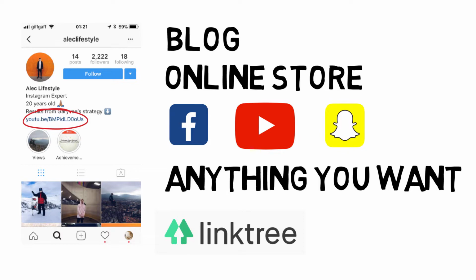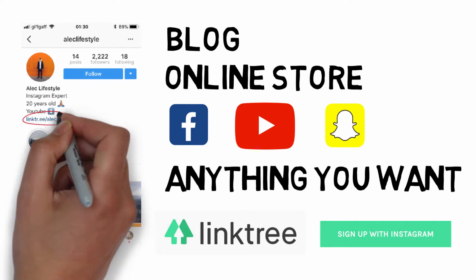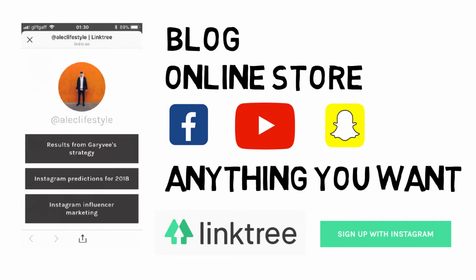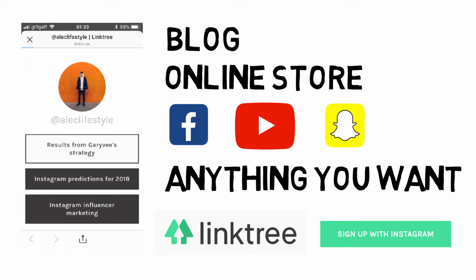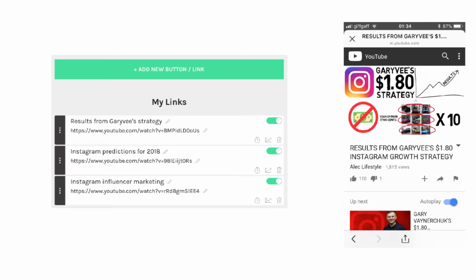The way it works is fairly straightforward. After connecting Linktree to your Instagram profile, you'll receive a single link to place in your Instagram bio. Once that link is in place, you can customize what it's linked to within your browser. Be it a single website or a collection of websites you're looking to direct your followers to, changing the links in Linktree is as simple as copying and pasting them into your account and arranging them to your needs.